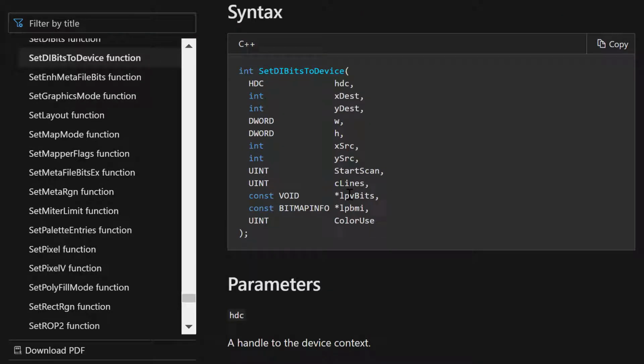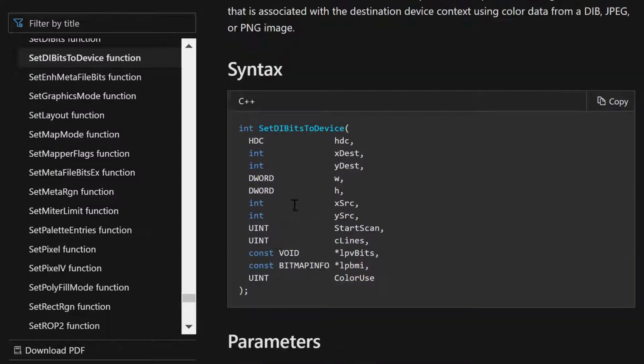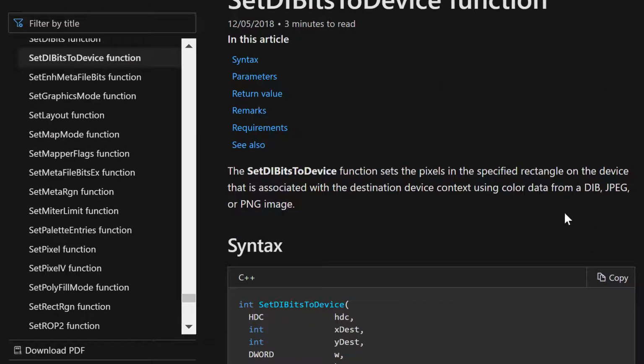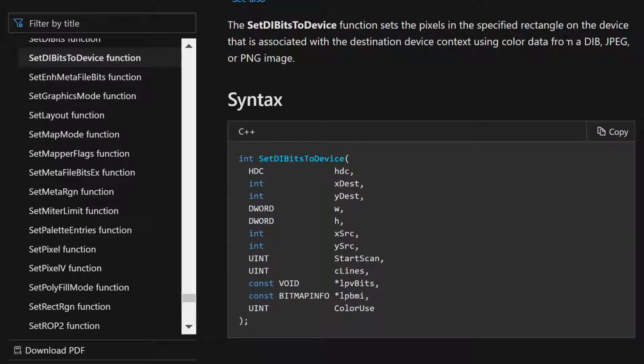So bits, you see this pointer here, it's just a void pointer, so it can accept anything, as long as it's an array that's DWORD aligned, so basically just an array of 32-bit integers that contains the color of the pixels. Okay, so that's what DIB means. We won't be using a device independent bitmap, but we're just going to set the bits themselves.